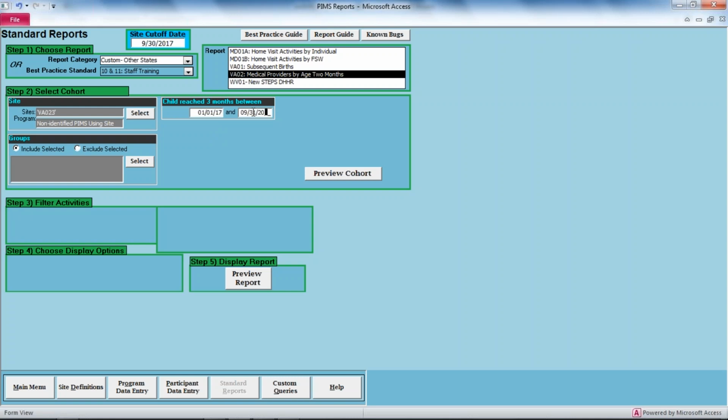2017. And I've just expanded, instead of going with 7/1/17 here, I've gone to the first of the year, so it pulls in more people to the report. Now for this particular report, that is all of the parameters that you can set. That'll change with other reports. You then click the preview report.